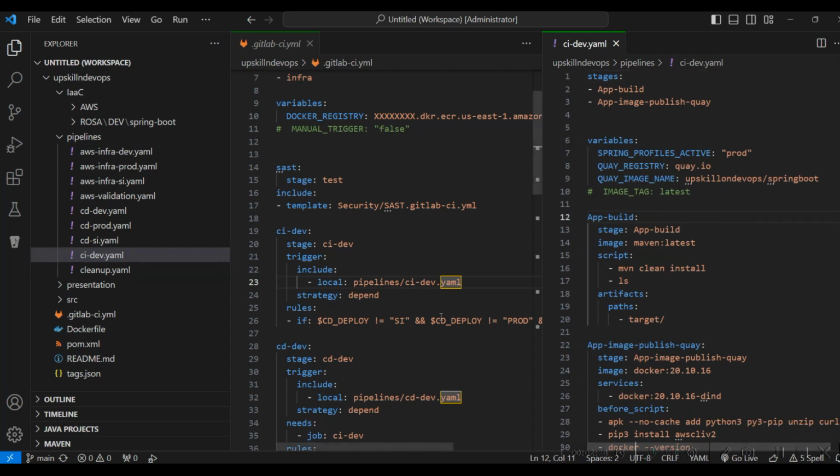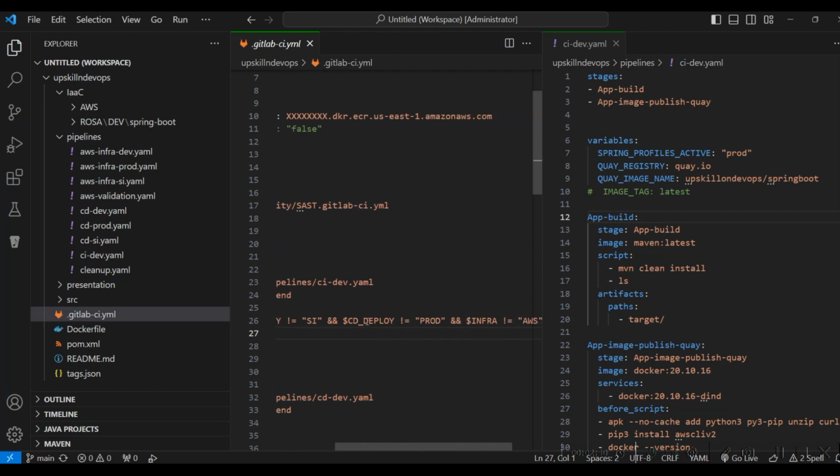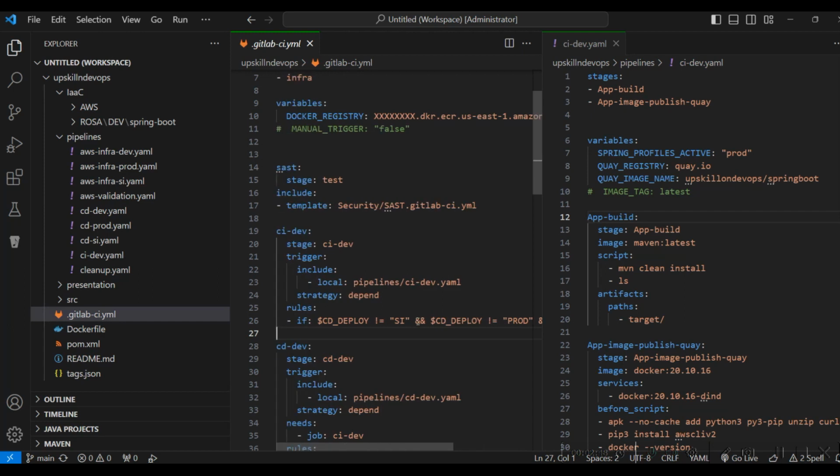This pipeline will be triggered automatically, but it won't trigger when you pass variables like CD deploy equal to SI, CD deploy equal to prod, infra equal to AWS. Whenever we trigger pipelines, we pass the variables in the GUI.